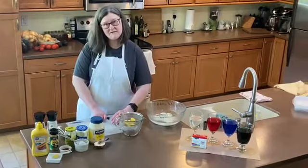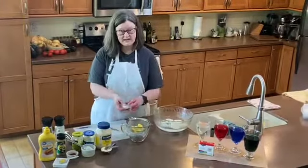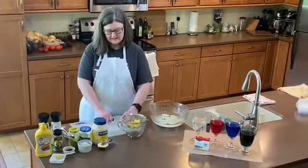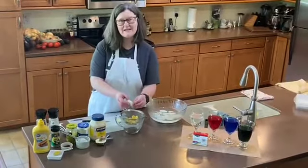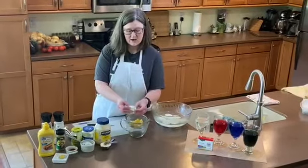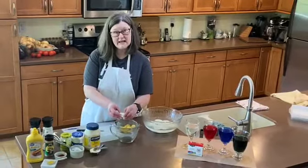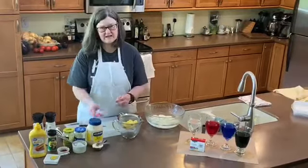Now, the anatomy of an egg. We've already talked about the air sac. On the inside, the yellow part is called the yolk, and the white part is called the albumen. The white part has two components: the thick albumen and the thin. The thick stays tight and close to the yolk, while the thin is the more runny part. It's called the white because when you cook it and it coagulates, it turns white in color. If you were watching your cholesterol or fat, you may wish to only eat egg whites.